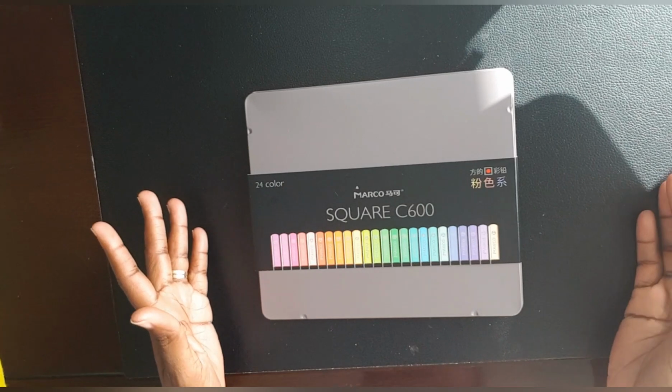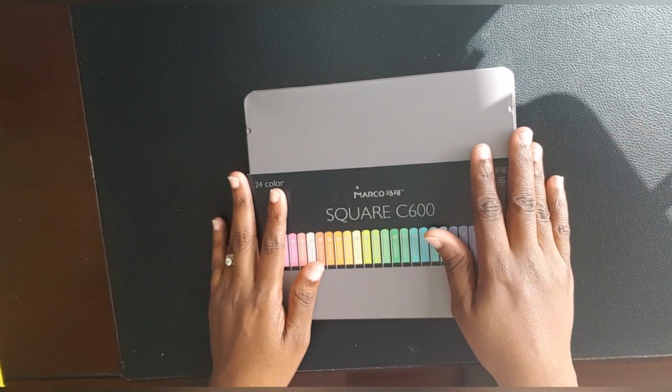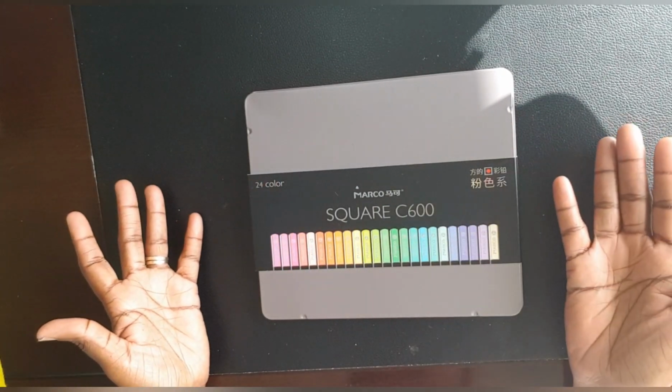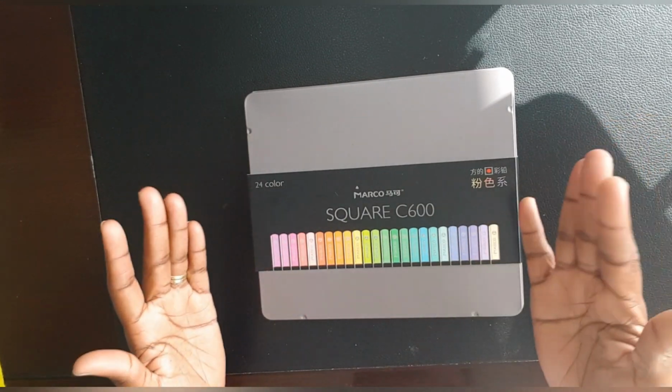So for all my Belizean people out there who are watching this and who mail things, especially those who receive parcels on a routine basis, donate your packaging. Especially if you have no use for it, donate it back to someone else.